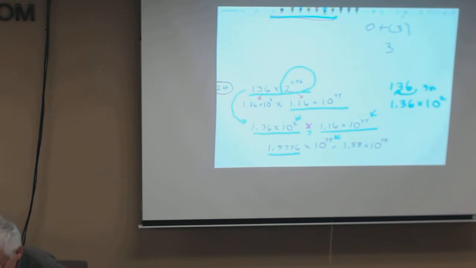So that's all they want me to do. Except you can always take a work of art and make it a little better. So this is the answer here. But because the original problems were only working with, see this, 2 decimal places here, then I show my answer to 2 decimal places. 1.58 times 10 to the 79th.